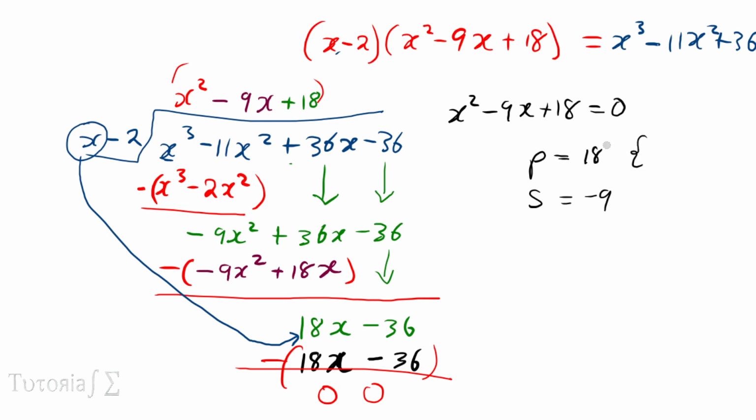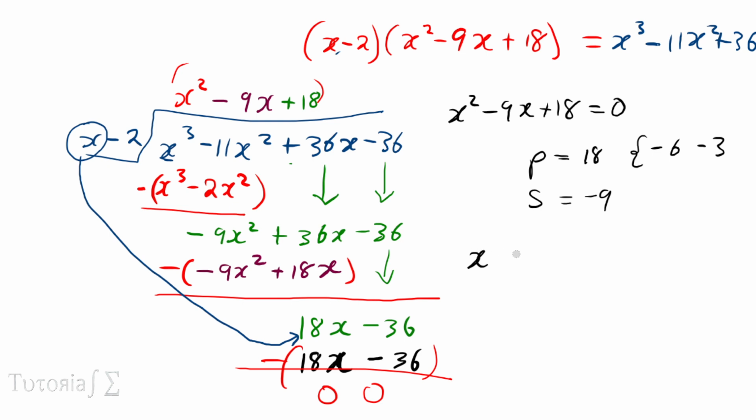What are the factors of 18? We are going to have negative 3 and negative 6. So negative 3 and negative 6, right? Like this, because negative 3 times negative 6 will give us positive 18, and we are done. So, x here will be, how do we write x?